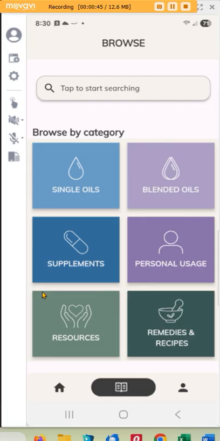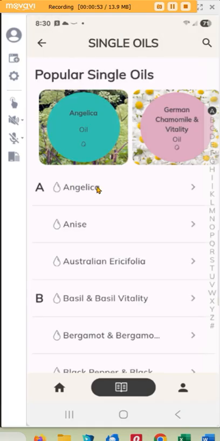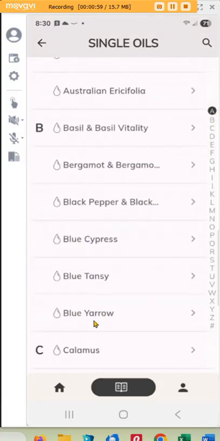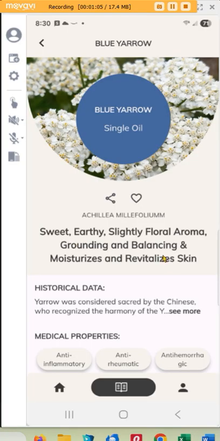And here is all the information you could ever possibly want on oils. So if you click on single oils, it gives you a listing of all the different oils there are by Young Living. And when you click on one, let's say Blue Yarrow, it gives you the properties of it, the historical data of it.